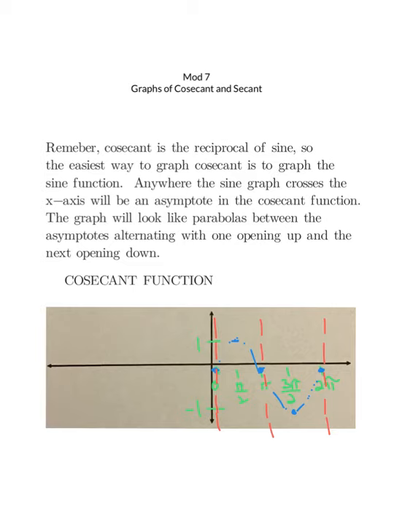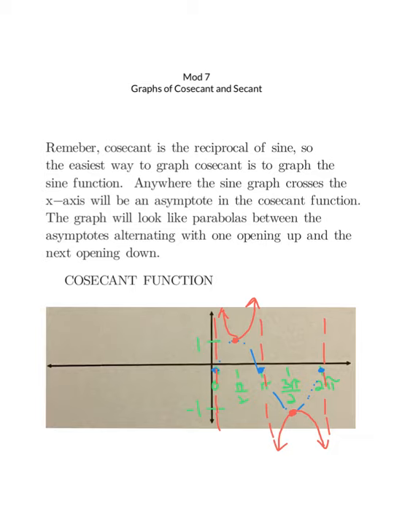So now, where the sine graph went up, you will have a value of 1 for the cosecant. But instead of opening downward like the sine function does, the cosecant opens upward because the smallest value that it can have is 1. But it must stay between the asymptotes. At the 3 pi over 2, we are going to start at the -1 and then open downward and stay between the asymptotes.